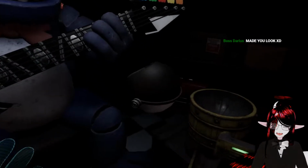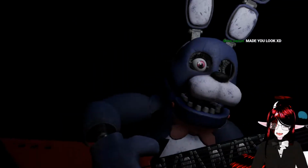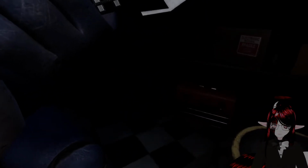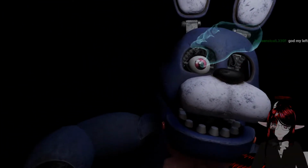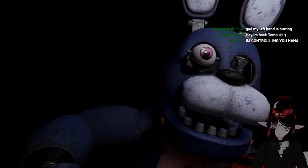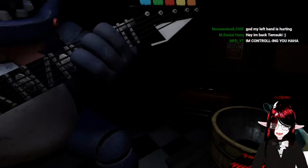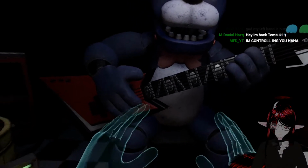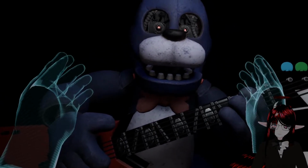Great job. Deposit the left eye in the cleaning receptacle on your left. Now, firmly grip Bonnie's right eye and carefully remove it from its socket. Deposit the right eye in the cleaning receptacle on your right. To open Bonnie's faceplate, carefully press the two buttons located on either side of Bonnie's jaw. When done correctly, you should hear two small clicks.